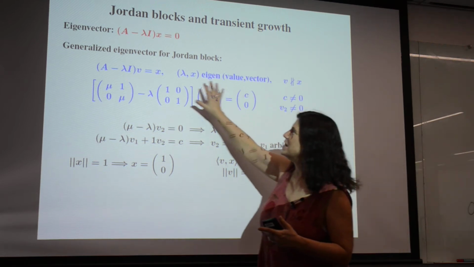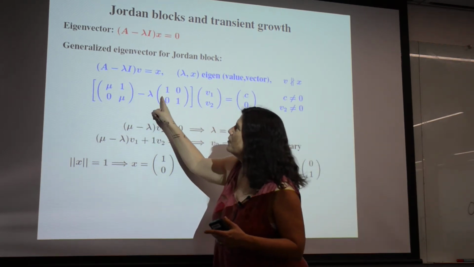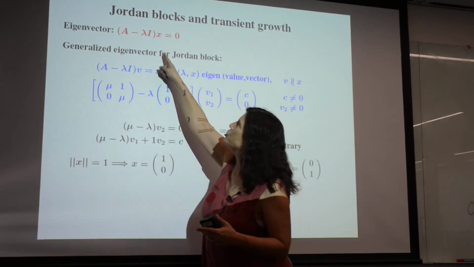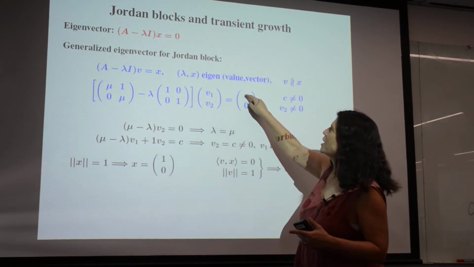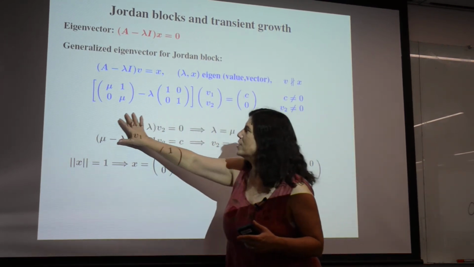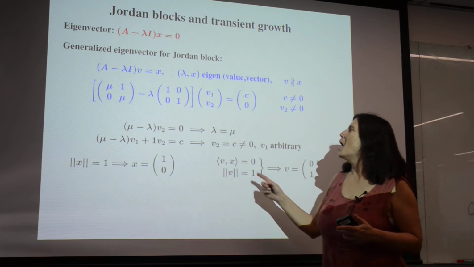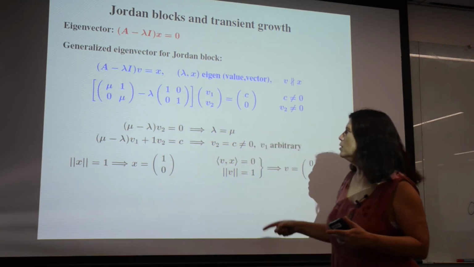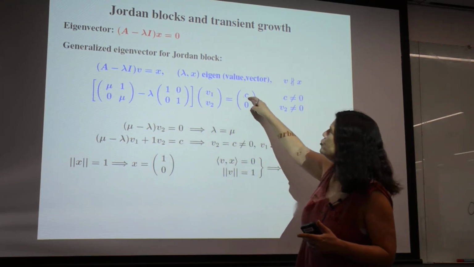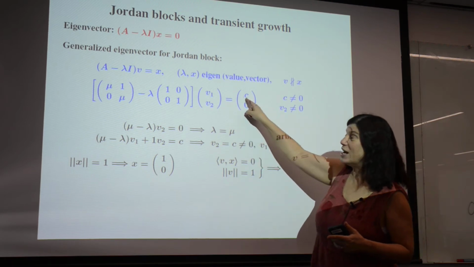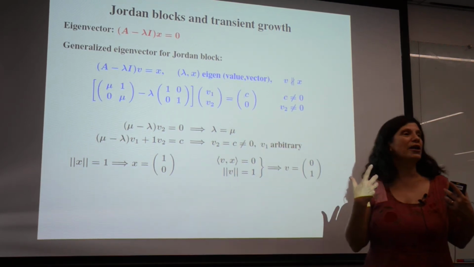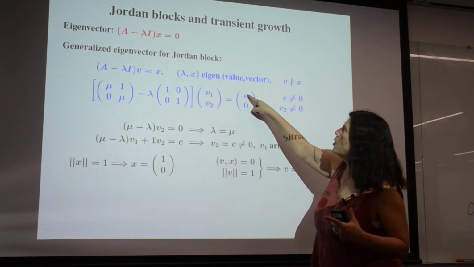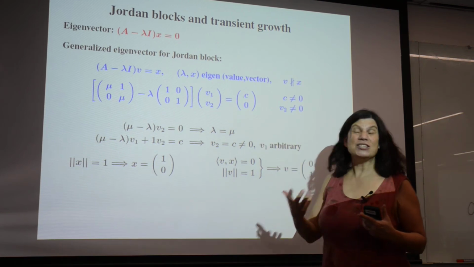So if we solve this here, okay, let's write that down. We write that down the same way we wrote it before. And here this is x, which is anything times x1 here. So we write down our equations. And what we get from this is that v2 is equal to this c here, which has to be non-zero. Remember that an eigenvector had better be non-zero, so you can't have a 0 here. So v2 is something like c times (1, 0). And that's what you were missing.